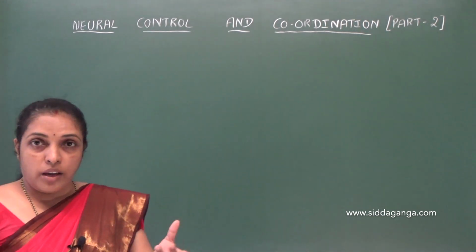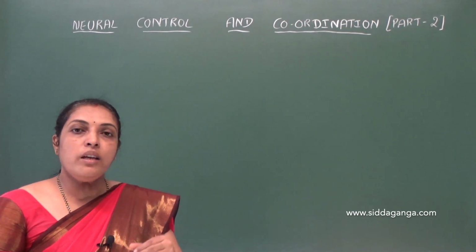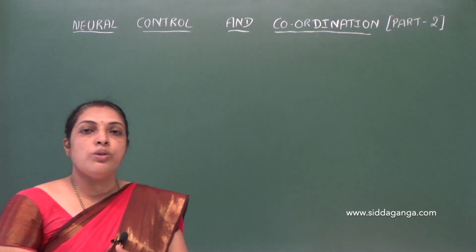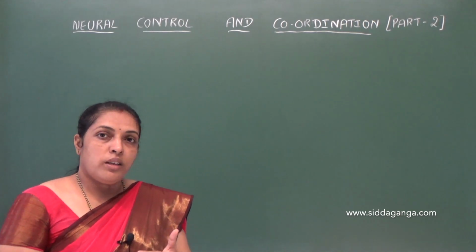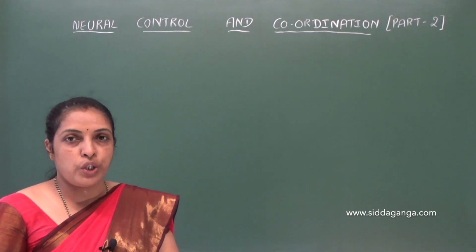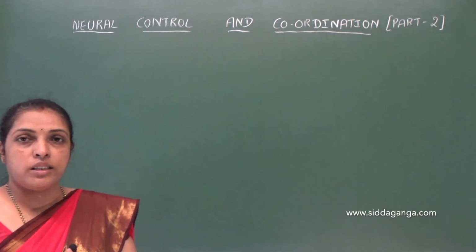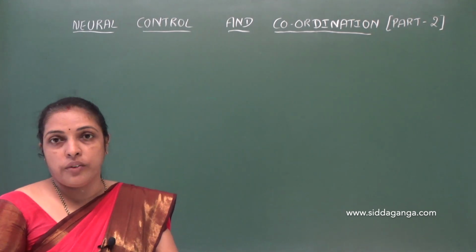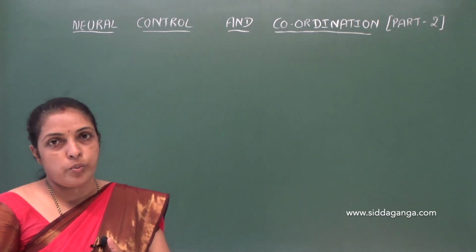For that, I gave you this example, that is thermoregulation. Thermoregulation means maintaining constant internal body temperature. We human beings are able to maintain a constant internal body temperature in and around 37 degrees Celsius. So during summer we sweat more to release the excess heat produced in the body to the environment. Likewise, during rainy and winter seasons we wear sweaters and also take hot food, hot coffee, tea. For what? Again, to maintain constant internal body temperature. So this is nothing but homeostasis.